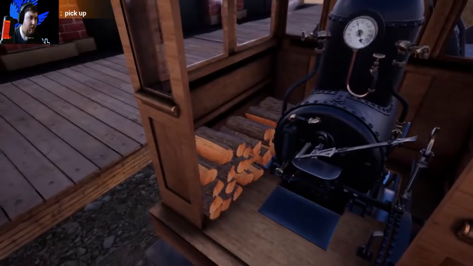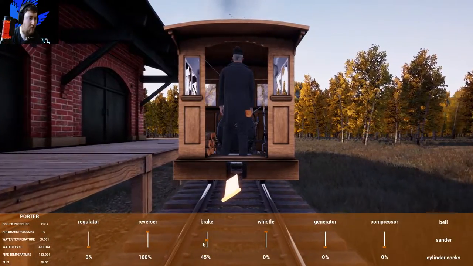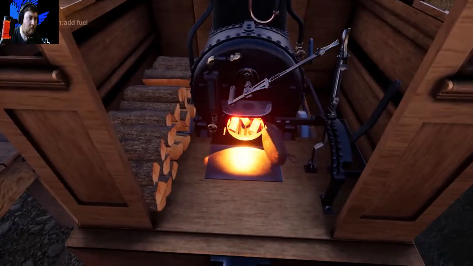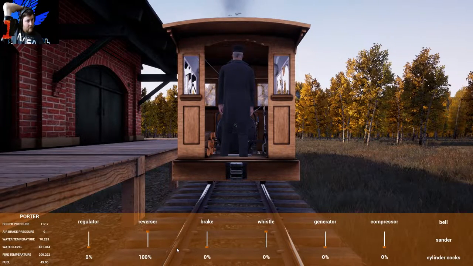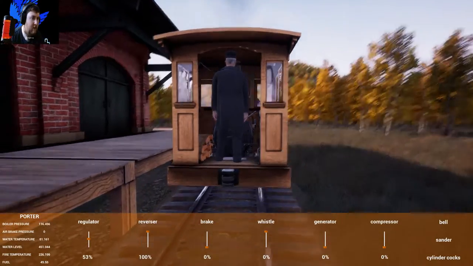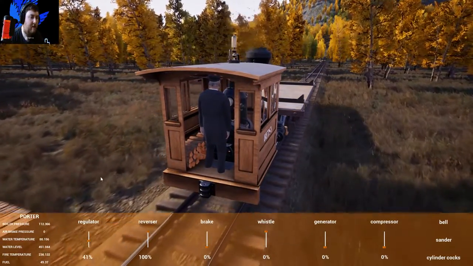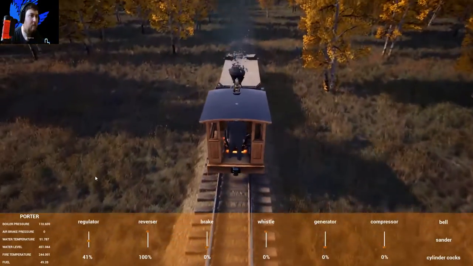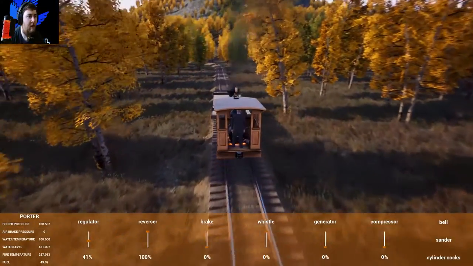Let's keep it topped up with wood. Oh, don't go off without me. There we go. Yeah, that's topped up. Right, let me see. I think we're alright on steam, so we can just go ahead. Alright. I'll take it at a slow enough speed, about 40%. Okay. So we'll just take it up to the logging camp.